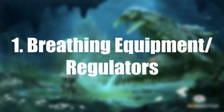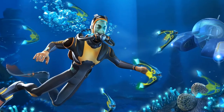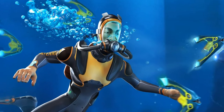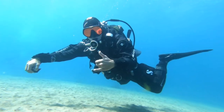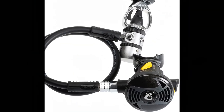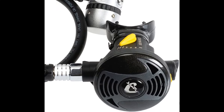For the first one, we're going to be looking into breathing equipment or regulators. All scuba divers breathe with regulators. They're essentially devices that control the air pressure you breathe in and allow you to breathe out without accidentally breathing in water. I'm going to assume that Riley has one of these as well, even though you don't really see it in Subnautica, but you do see it in this picture. So unless you want to die, this device has to stay in your mouth at all times. It can be kind of annoying and uncomfortable, so in real life that aspect would just make Subnautica annoying and somewhat uncomfortable.